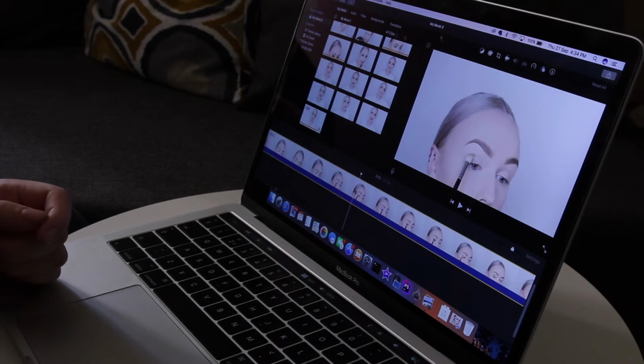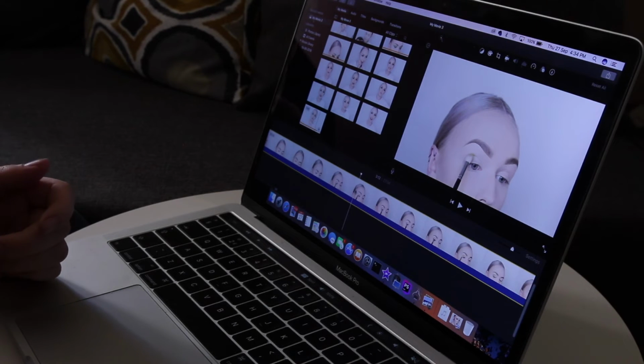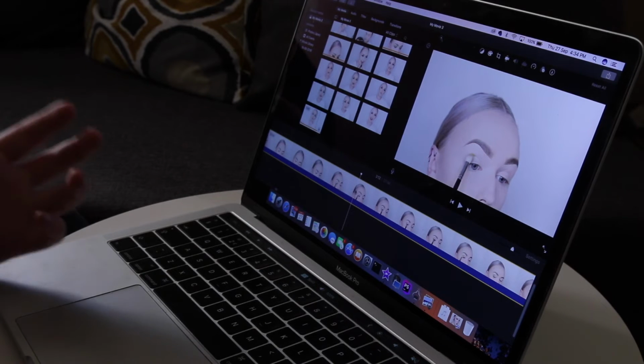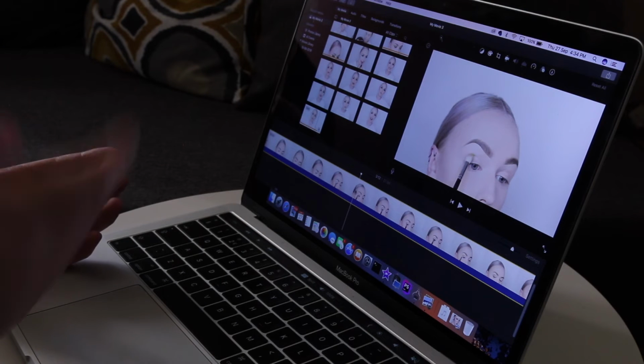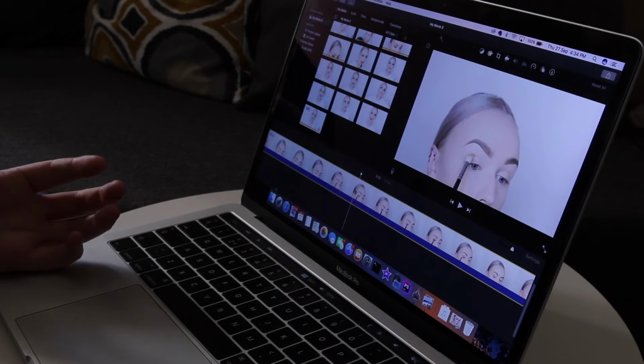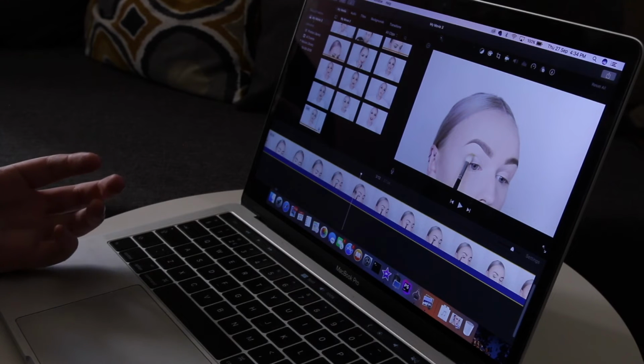If I see a tutorial and I see someone blending their eyeshadow for 3 seconds straight, I'm already bored. I know you're going to be blending that eyeshadow. Instagram tutorials are not very educational in that sense. They're just to show you what you did, what color you applied, and then you're moving on.